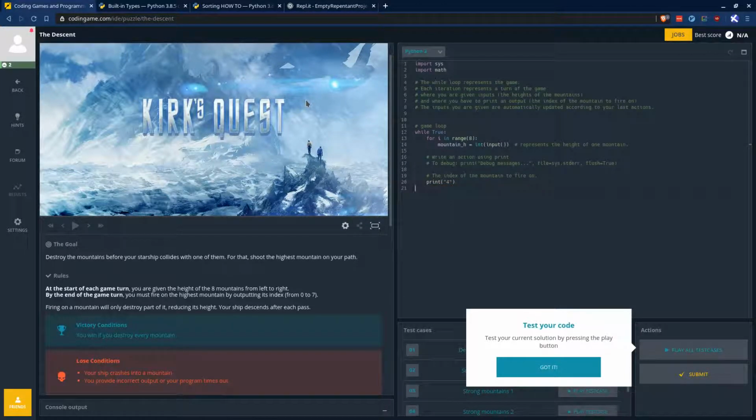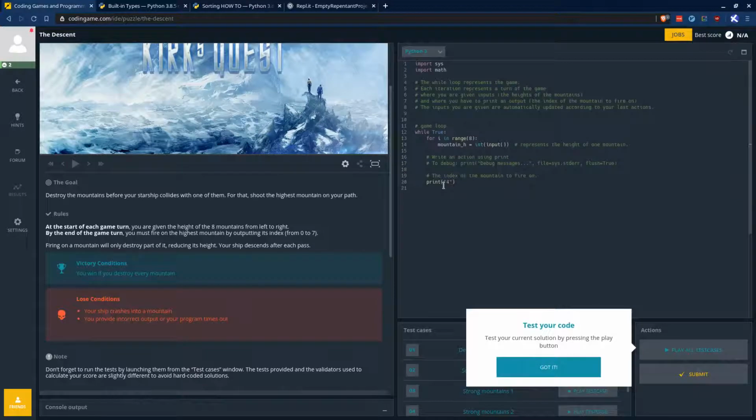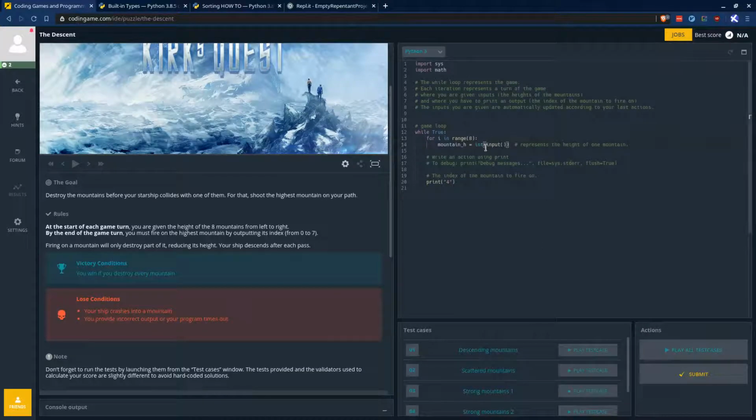Oh, this is Star Trek. Cool. You're using print statements to provide the information back to the test. And we're getting the value from input. So height of one mountain is when we get the integer from reading text in.